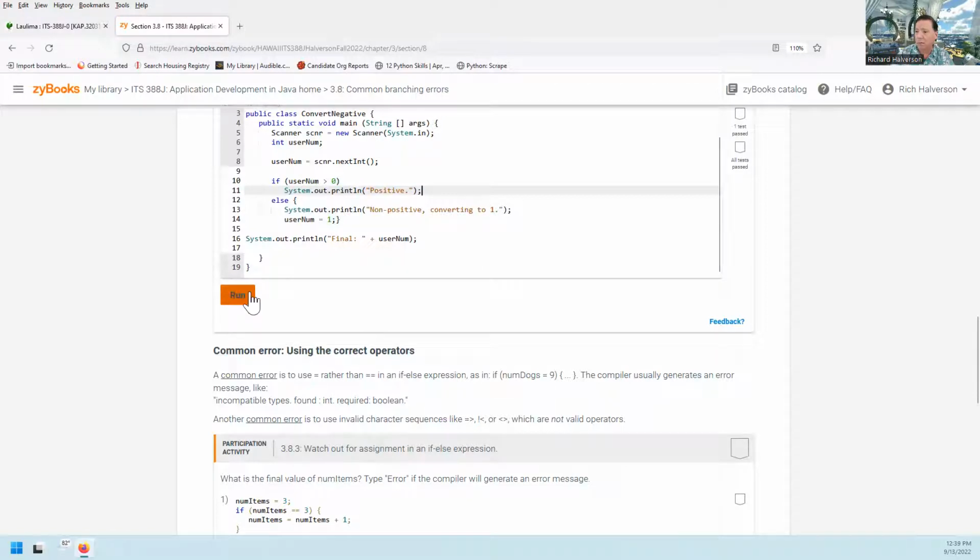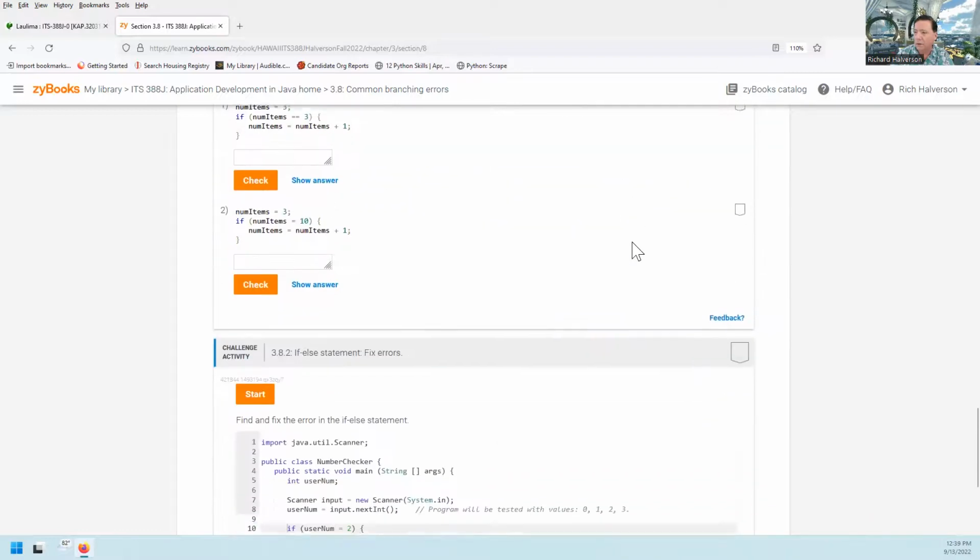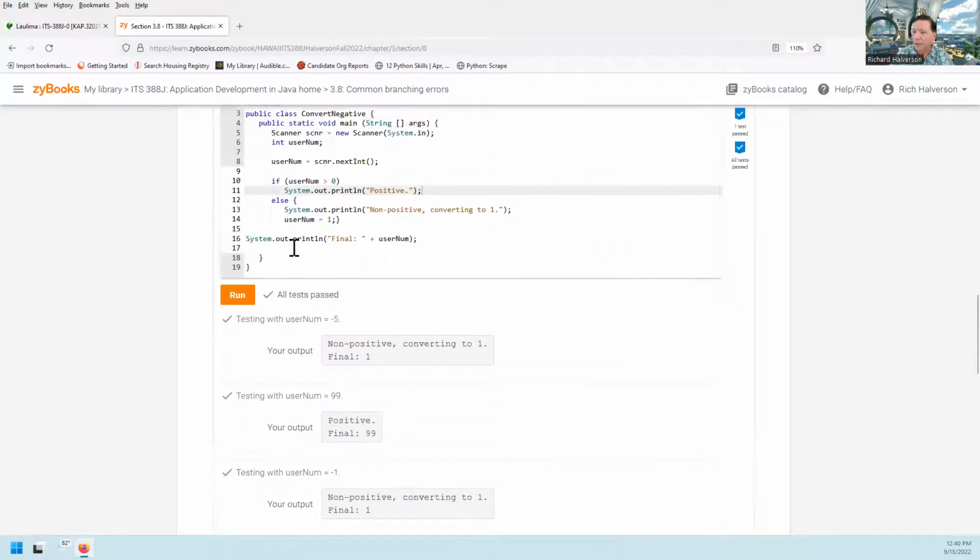Does that work? Oh, I should indent that too. All right, it worked. Now, of course, really they want you to have this be indented also to there.